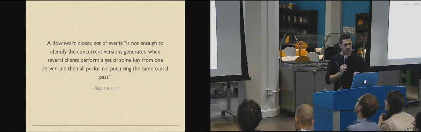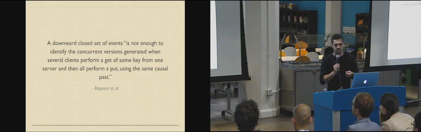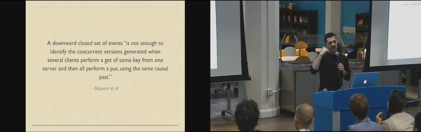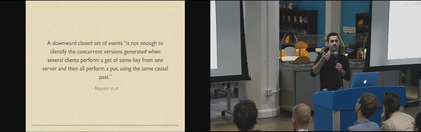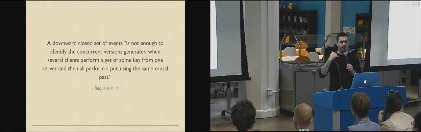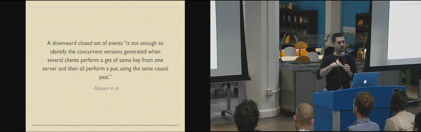So the problem is what they refer to as a downward closed set, which needs some explanation. If we think of the vector clock, if we say entry A has counter 2, then we know that on A we've seen event 2, event 1, and event 0 because of the nature of the clock. And if entry B has seen counter 1, we know we've seen event 1 and 0 on B. We can't say anything about, like, event 5 with a version vector without saying that we've seen 4. So this is the idea of a downward closed set, or a contiguous set of events.